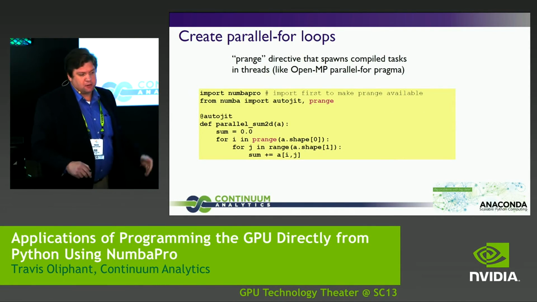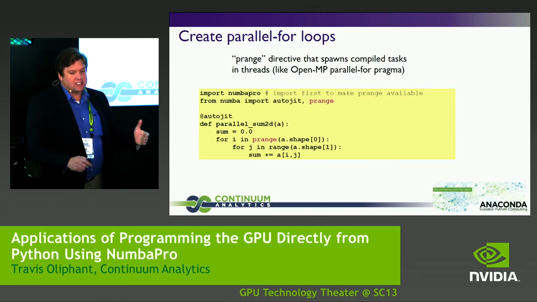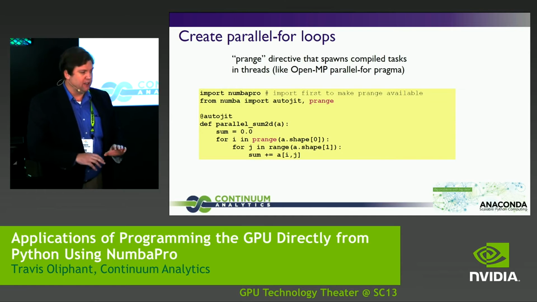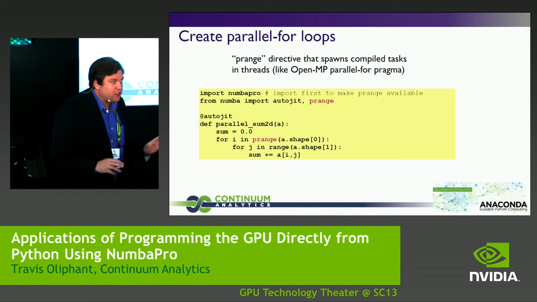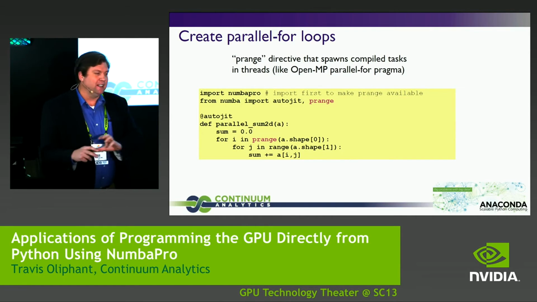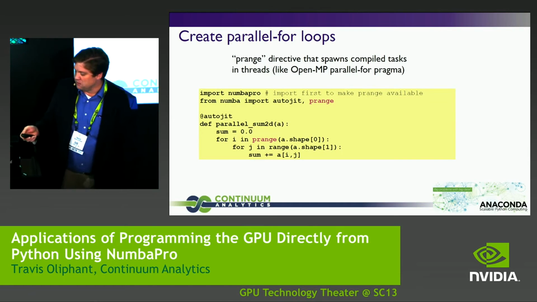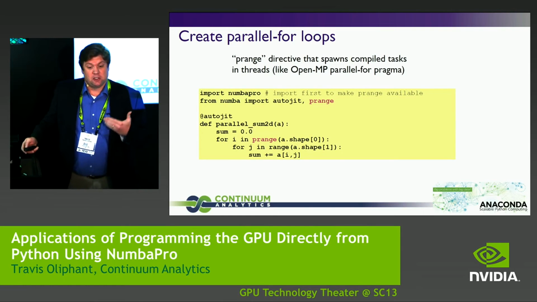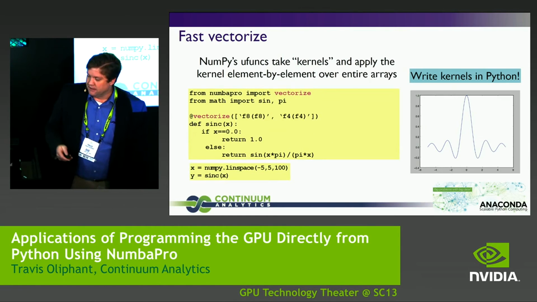Also in NumbaPro is something called prange, which is really not necessarily for the GPU, it's for multi-parallel CPUs. Prange splits up the body of the for loop, compiles it into a separate block, and then executes that in a different thread. So it's OpenMP-like parallel execution from Python. Again, no GIL, it's fully threaded, using a thread that's completely outside the Python runtime. So it's sort of a way to get around the Python runtime. They still use Python syntax as needed.